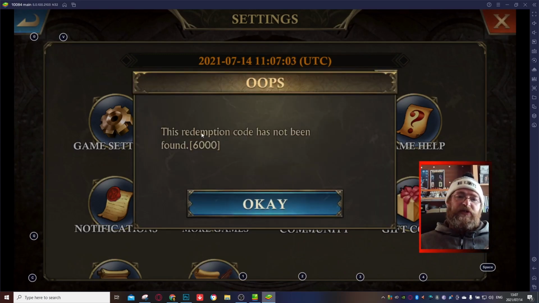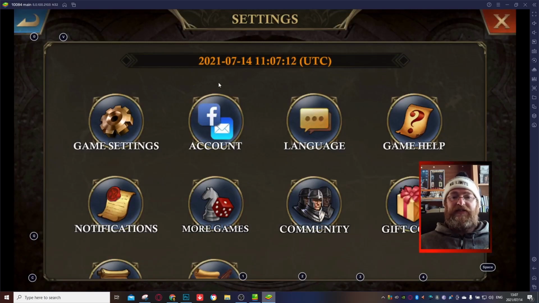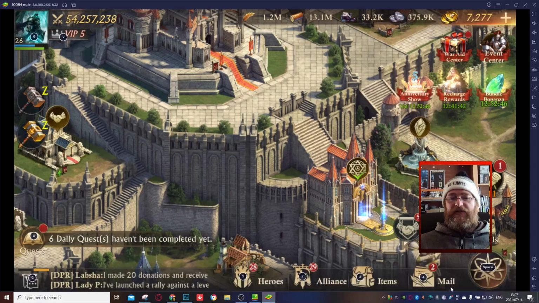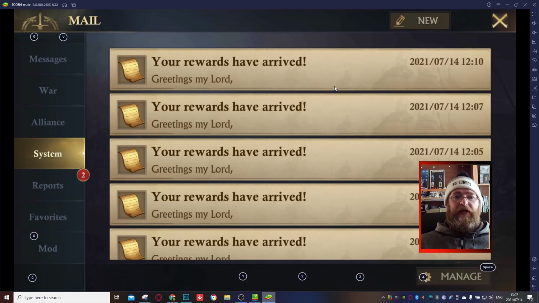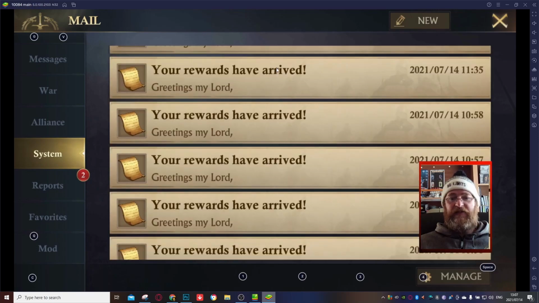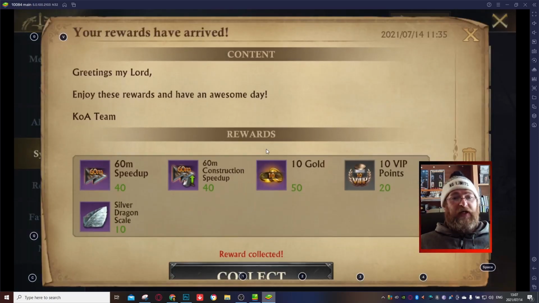Once you click on redeem code, it's going to either say this code has already been redeemed if you've done it already, but if it hasn't, it's going to disappear, and it's going to say code success, see in game mail, and then you're going to close there. You're going to go to mail, you're going to go to system, and you're going to see this mail. Your rewards have arrived, and as you can see, I've done it quite a few times so far. So all of you can do the same.